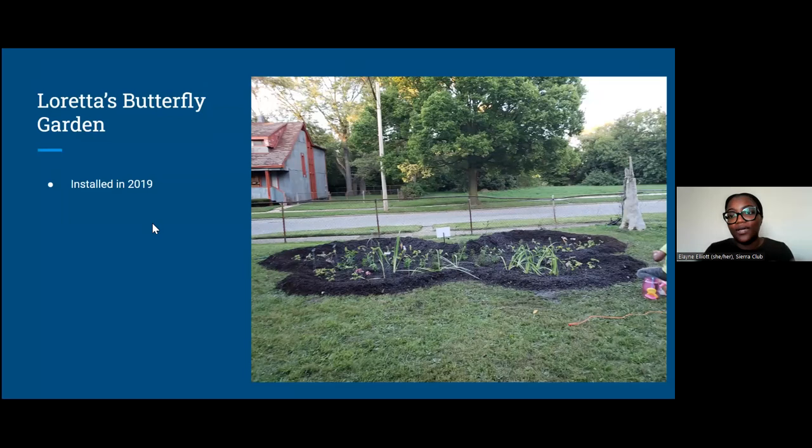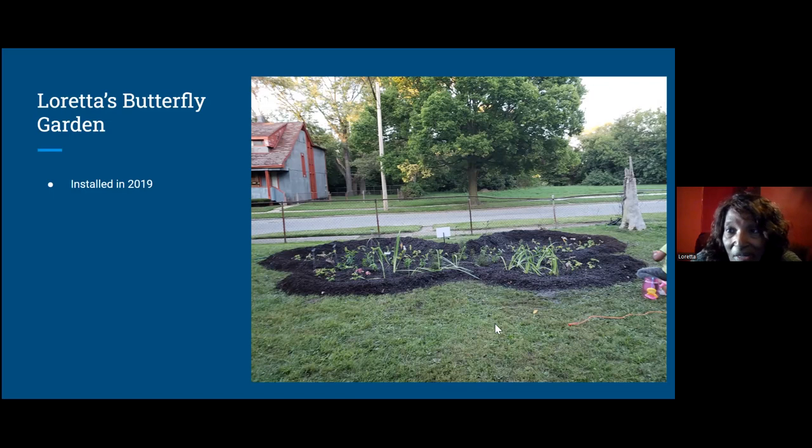Hi, my name is Loretta and I decided to do a butterfly-shaped rain garden in my yard. I was very excited that I was able to design my own rain garden — I didn't know we were able to do that. I've gotten many compliments about the rain garden and questions about what type of flowers we have. The rain garden really was the first transformation of the neighborhood, the first start of people talking to each other, neighbors getting to know each other. Even for me, it was getting closer to my neighbors because we had something to talk about. So the butterfly rain garden really was the transformation of us building strong relationships with each other.